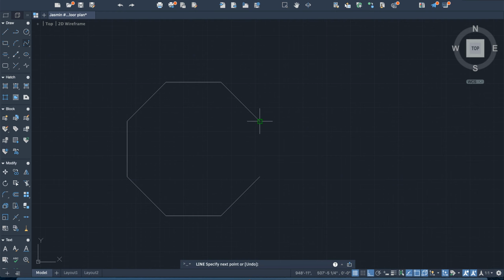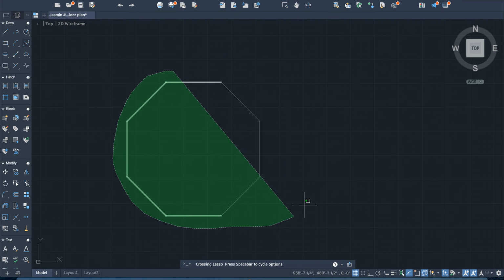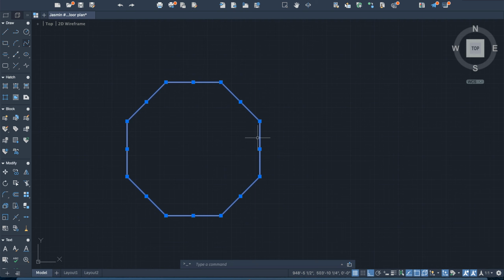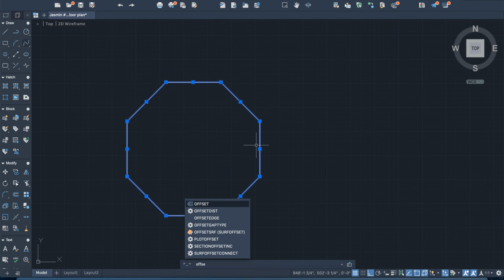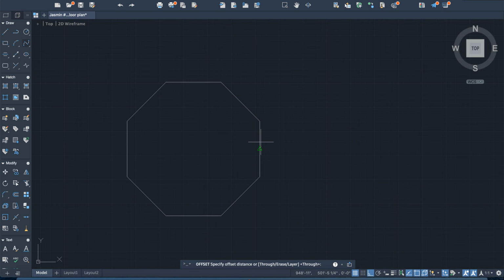We can join this manually. We can highlight everything, type join, leave it at that.